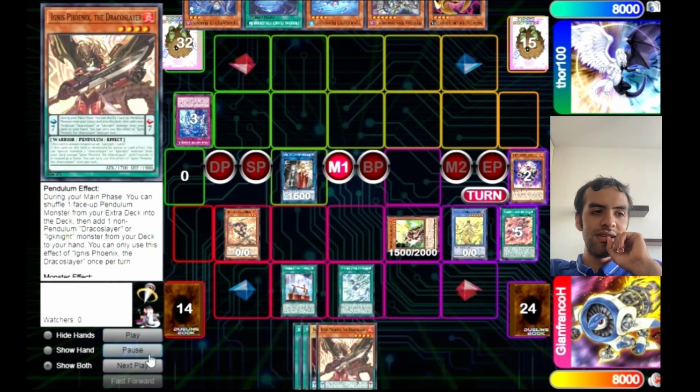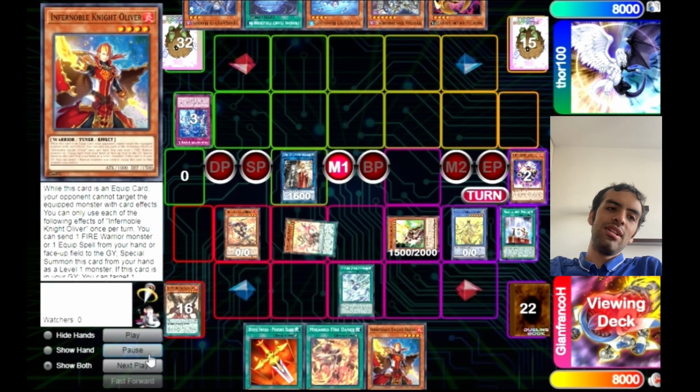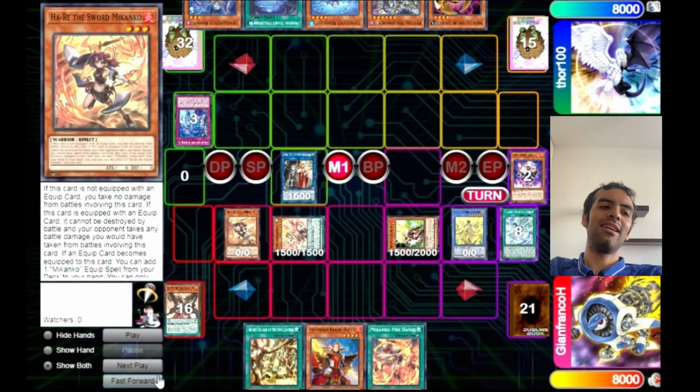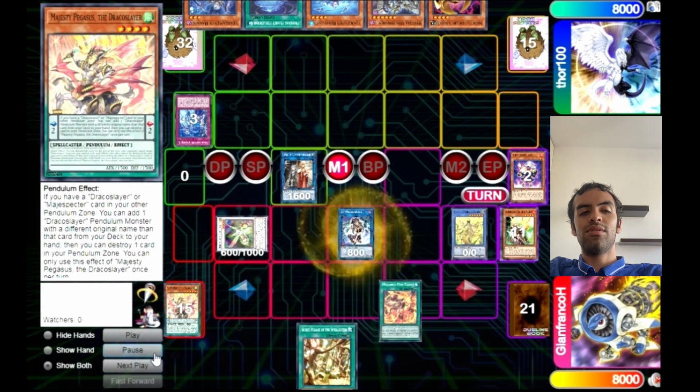Now we search Ignis. We use the pendulums. Search Oliver, summon this. Search Village. So we kept Harry so we can make a Herald. Yeah, that's probably why. And then these two guys into an IP.